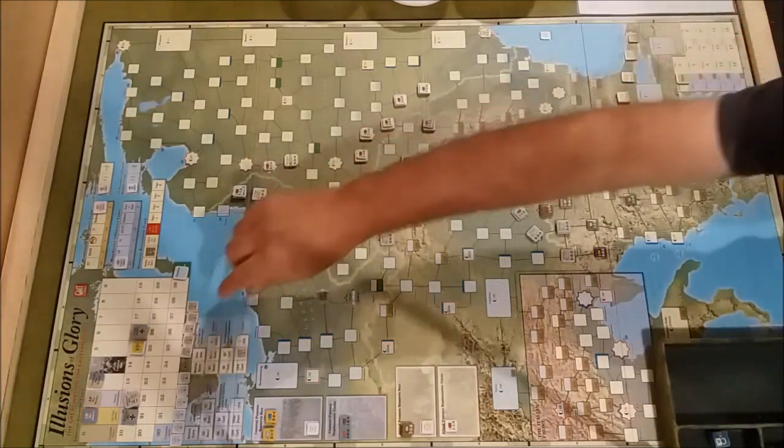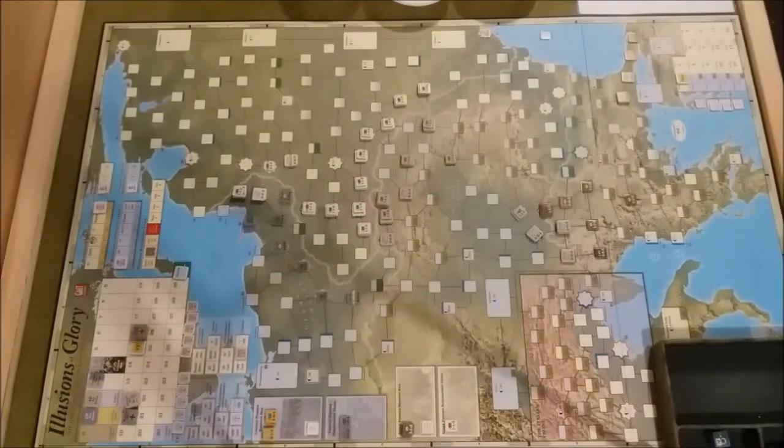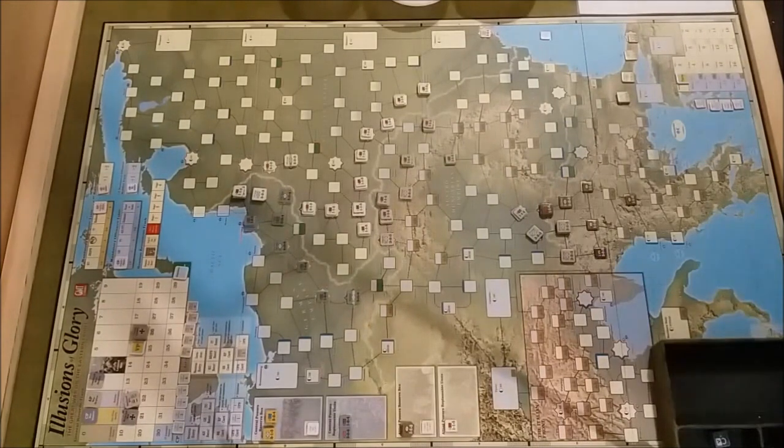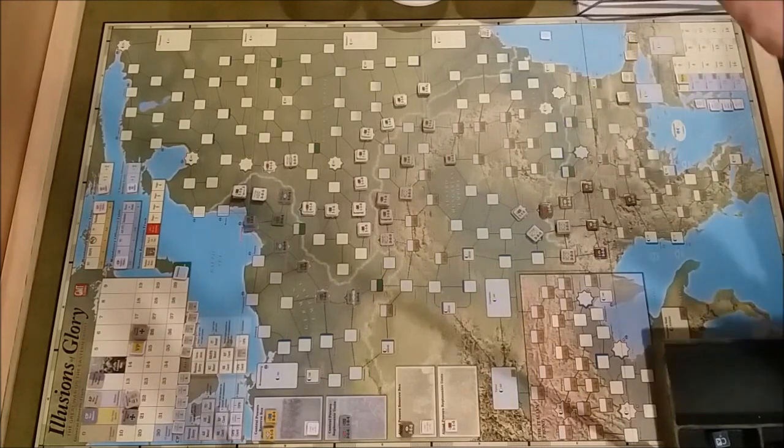Okay, so that's the end of the first turn for the central player's power. We've only had 1 action each. I'm just checking the time mark on this, and we're up to 38 minutes, so I'll call it quits there. I'm sorry it's dragged out a bit.